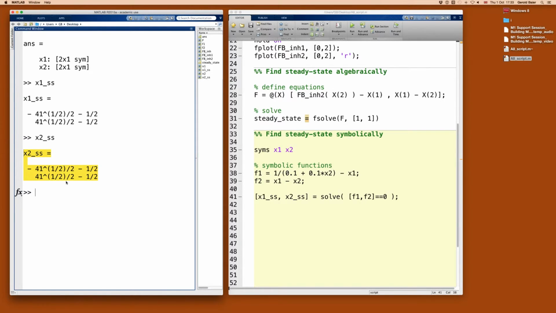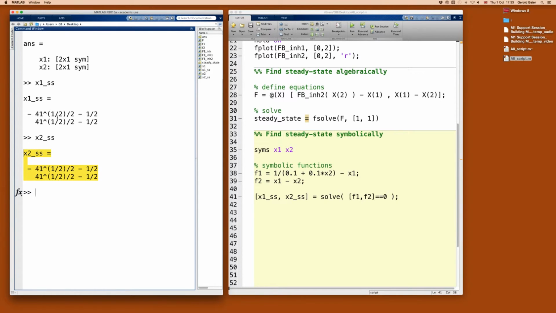What can we do with this? So how do we have to interpret this? That's an important thing to learn, that this is actually meaningful output, but we need to understand it. So first of all, why are there two numbers in each of these vectors? Well, maybe we have two solutions. Aha, it means that MATLAB has actually found two solutions.